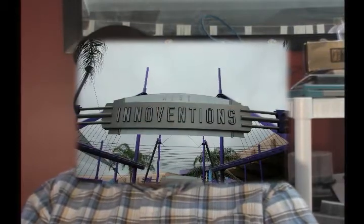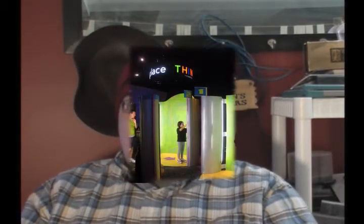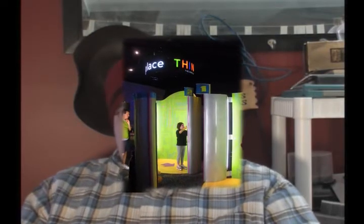A portion of the much larger overall IBM exhibit has opened in Innovations West. The new offering is not really advertised or explained, as it seems to be a part of a bigger area that is yet to be revealed, but it's fun. I'm not sure if any of you have been to Innovations West. The IBM area was focused on IBM computers and whatnot, but it was really lacking until they upgraded. I haven't actually seen it yet, but people say it's fun, and it's more in tune with 2009 than it is 1999. So keep that on the lookout for when you go to Epcot.